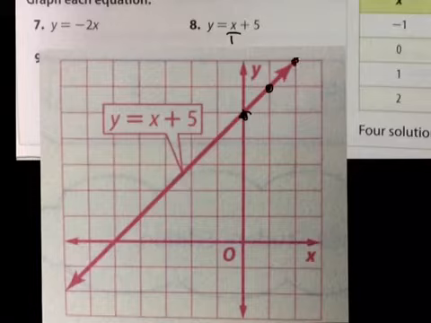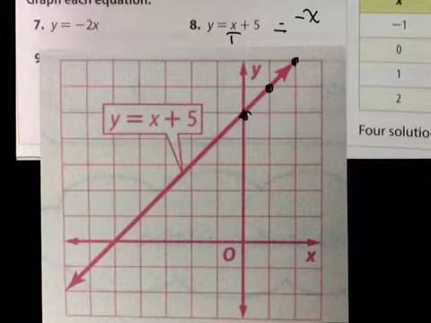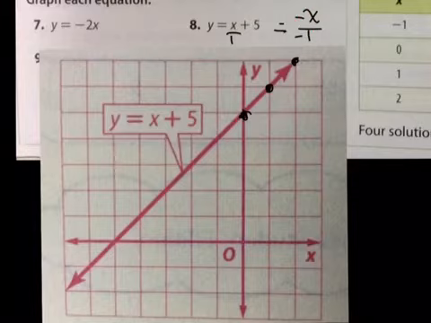Okay, right there. And remember that we can also do it invertedly, where now we're going to have -x and -1, where we've just changed the symbols to both of them so we can move in the other direction. So if that's the case, my rise is -1 and my run is -1. You see? So now my new points are building this way, infinitely. And they go both ways infinitely. So then we draw our line connecting all the dots, and we write our equation: y equals x plus 5.